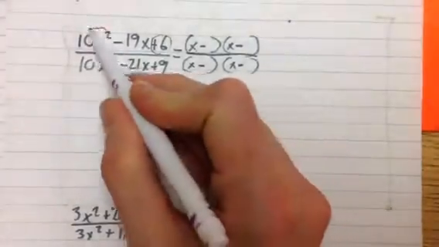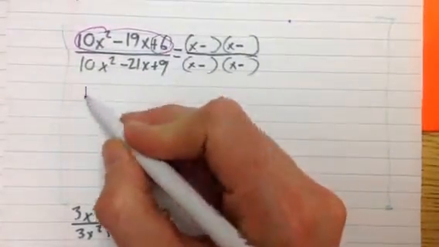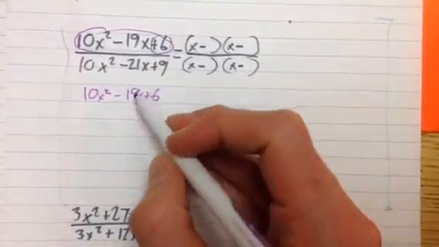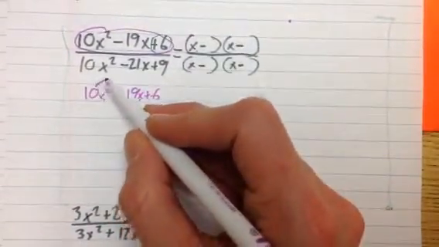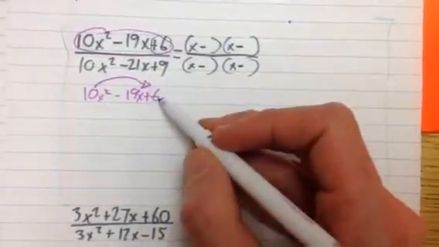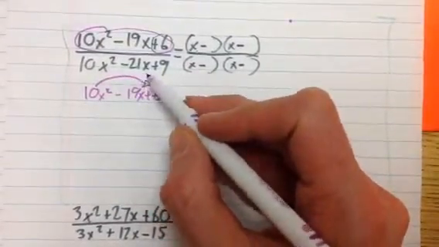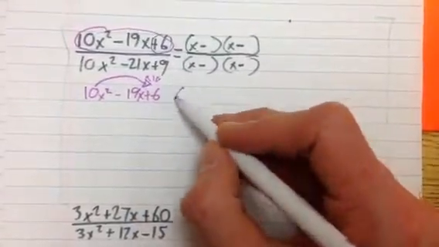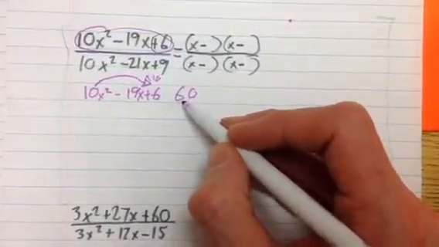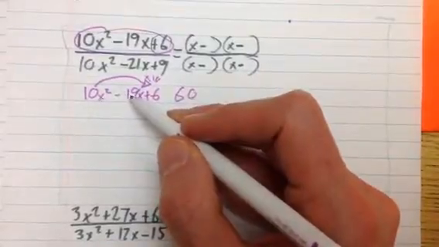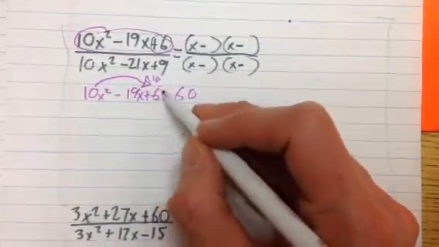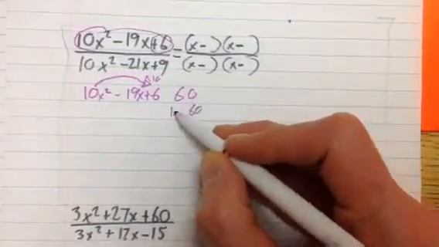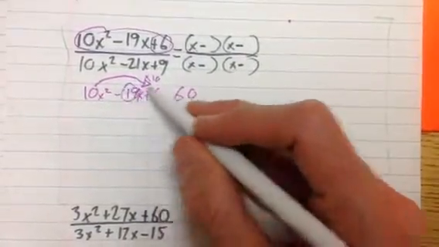So again, to do the top one, we got 10x squared minus 19x plus 6. Again, we want to multiply 10 times 6. This is called the slide and divide. So we're sliding, we're multiplying 6 by 10, and we of course get 60. So when we get 60, we say, what are the factors of 60 that get us to 19? This time, since this is positive, we're going to say, what factors multiply to 60? Well, we got 1 and 60. 1 plus 60 is not equal to 19. That's what we're trying to get to.